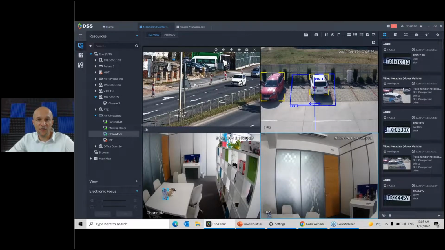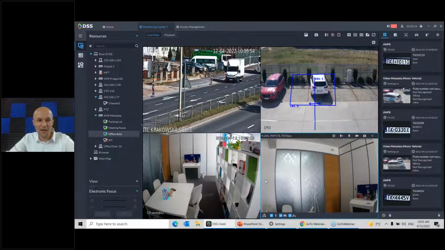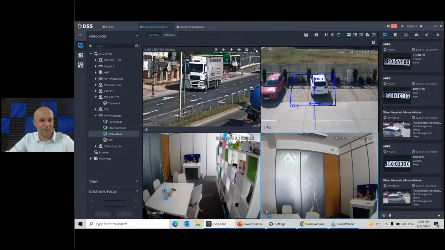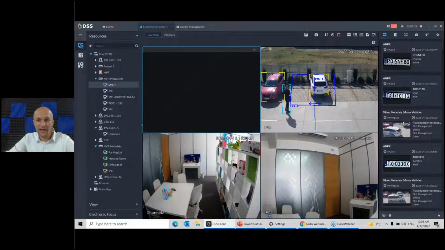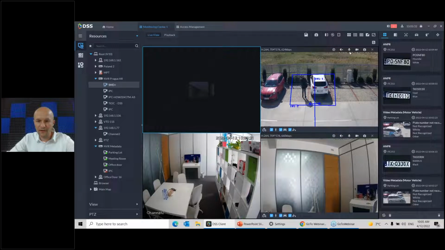As you can see, we have a lot of cameras over here. This one is from Poland. This one is from Slovakia. This is in our office. We can have also some from the Prague, let's say. So I'll just switch over here to choose some from the NVR from the Prague. And a lot of cameras can be shown on the same screen at the same time. So we really know how to work internationally or with multiple locations.